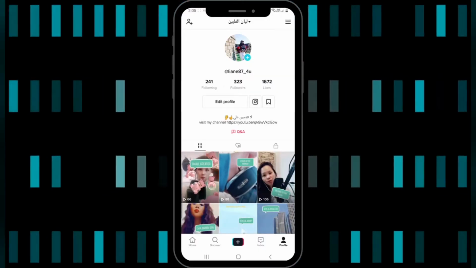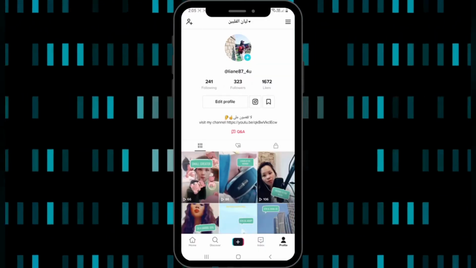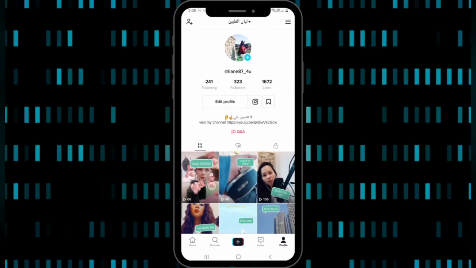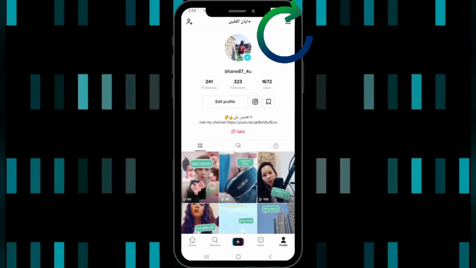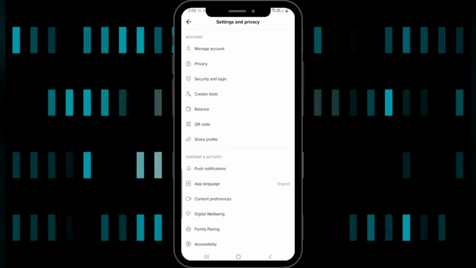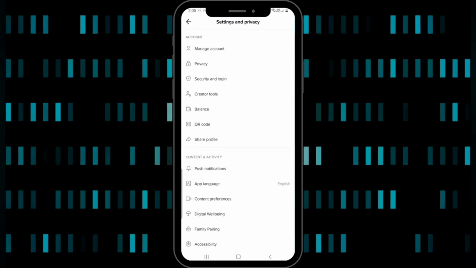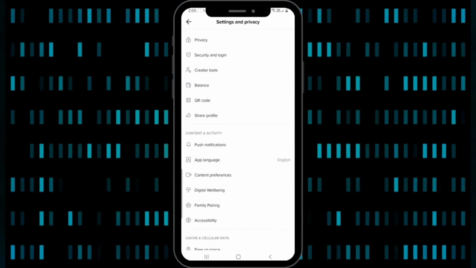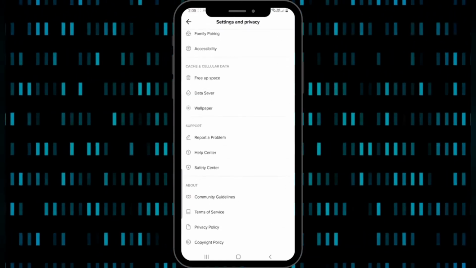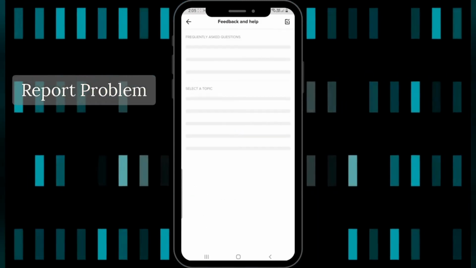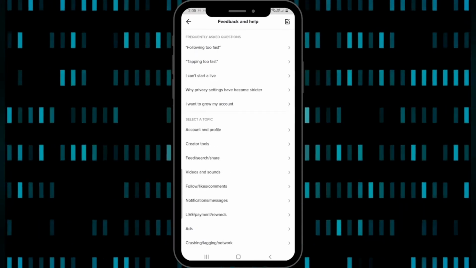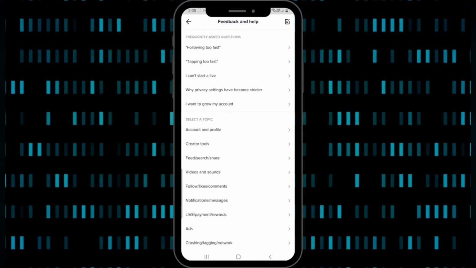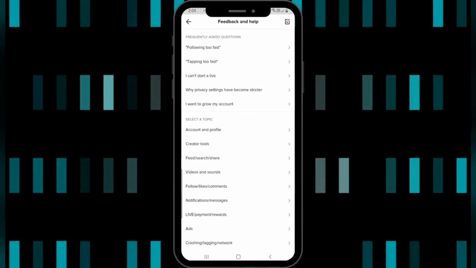So how to enable your TikTok live? Just simply go to your profile, and above on it, you can find 3 lines in the right side. Click these 3 lines and it brings you in the settings and privacy. Scroll down and look for a report problem. Now you don't have anything to do to scroll over here and to look something else. Just click I can start live.